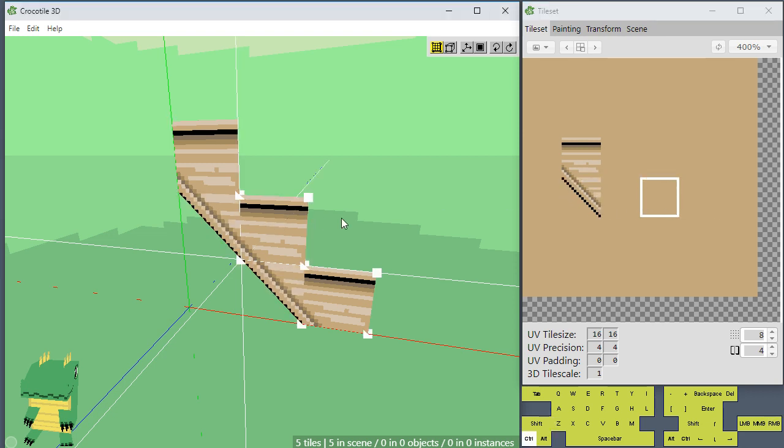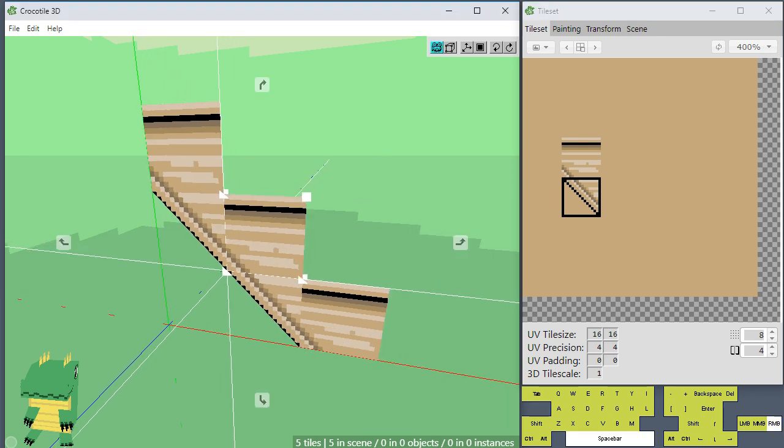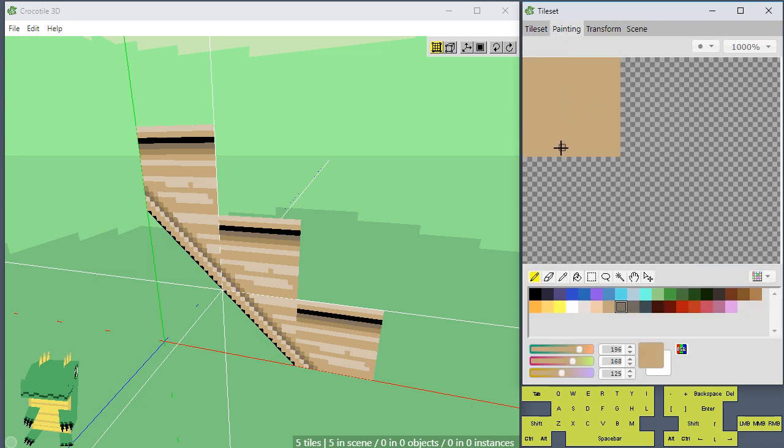Seems like there's a bug, so I'll have to look into that. Okay, so for this one, I'm thinking it's the top of the stair.